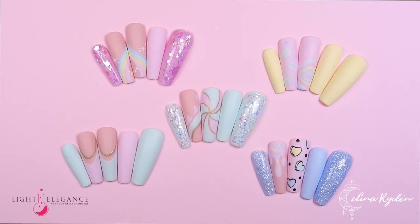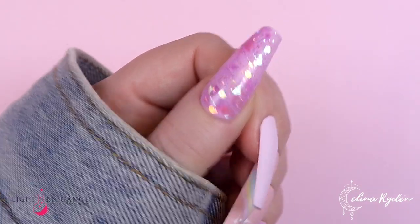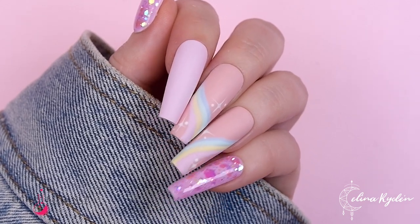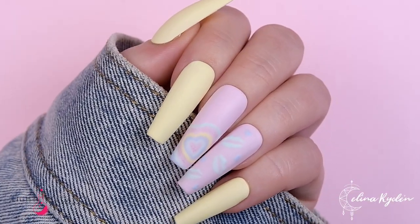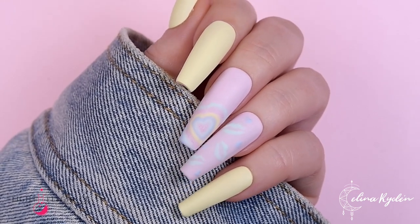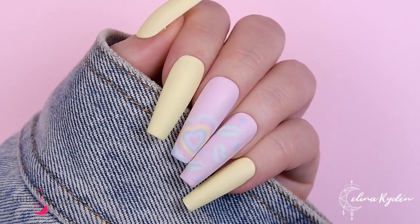And here are the designs that I decided to go with. I think this might be one of my top favorites. I love this combination with the pink and everything. I love the glitter. It just makes it very cute and soft. This one is also super pretty. We have that yellow, no glitter, but just very soft and cute. And it picks up the heart really nice.